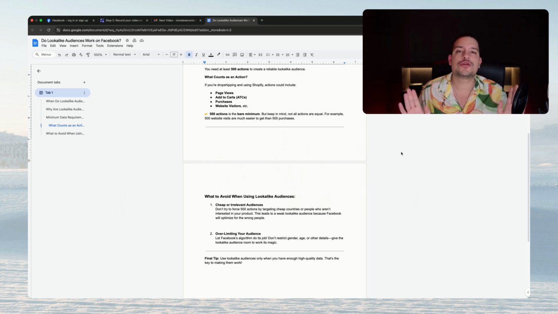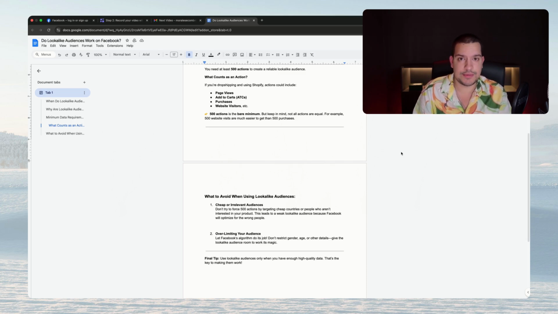At the beginning, I'm 100% agreeing with you. Facebook doesn't know your audience because you haven't fed it enough data. You haven't. So you probably know your audience more than Facebook. But what about when you have 500 purchases? Trust me, when you have 500 purchases, Facebook knows your audience more than anybody else in the world. Why? Because they have millions of data points that they can look at and analyze. And with those millions of data points, they can find new pockets of audiences to feed your pixel, to give you more sales and reward you with whatever you want.